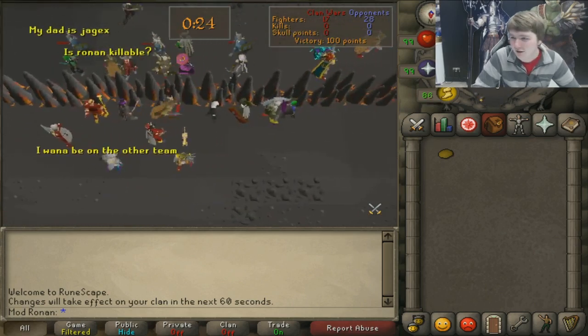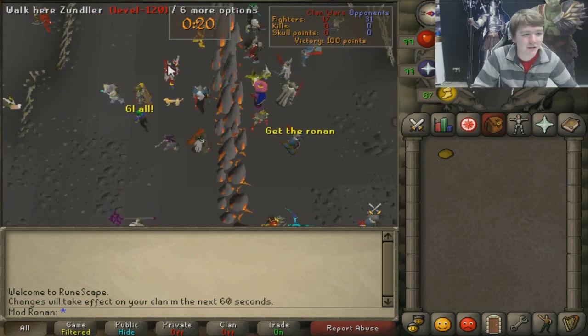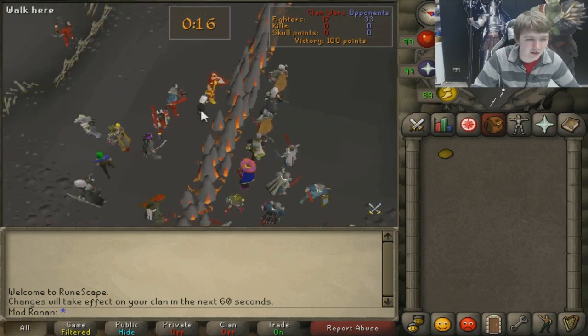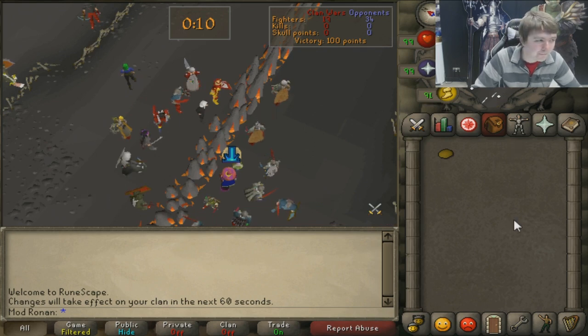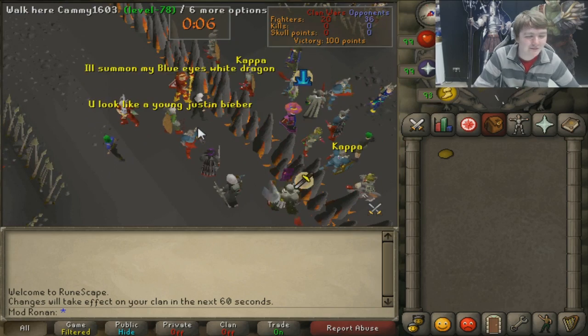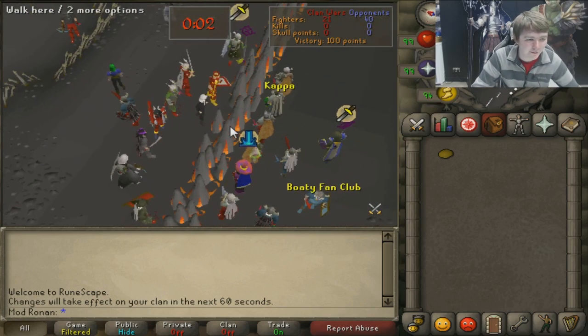Okay, let's see. I should probably move my other account so it doesn't log out. Come on, 20 seconds. I want to get the skull. I'm not sure where it spawns exactly. I know it's along this line. It's about as much as I do know. Oh, Kappa's in the chat. There we go. Come on. Where is it? JMod PID.